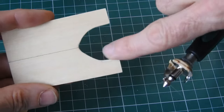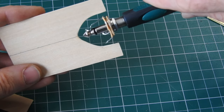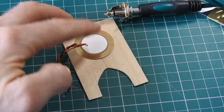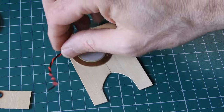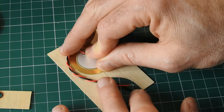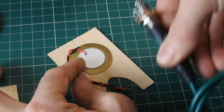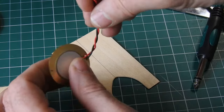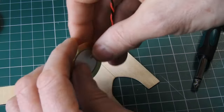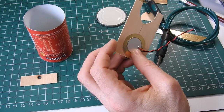Right. We've sanded and smoothed all of these edges off, got it to the shape we want, and that should give us enough clearance for the jack. So I guess the next thing to do is to attach the piezo contact mic onto there. What I think I'm going to do is put it in this orientation so that I can curl the wires round, and then more or less in the right place for our jack, rather than cutting the wires short. I'd rather leave them long and then cut them short later if that's a better option. Yeah, I might go and get myself some lunch and then come back to this in a little while. Not Pilchards today though.